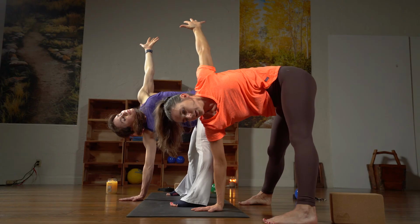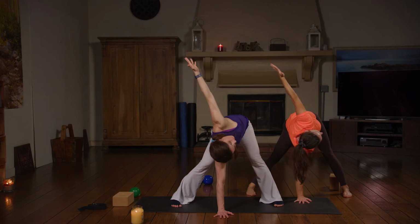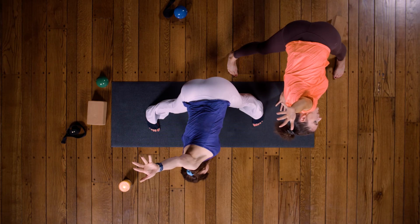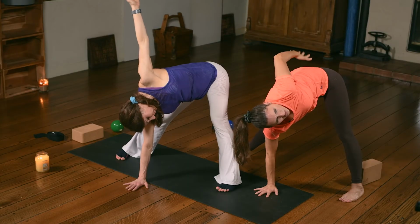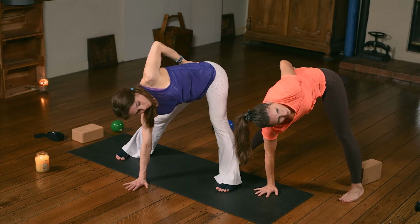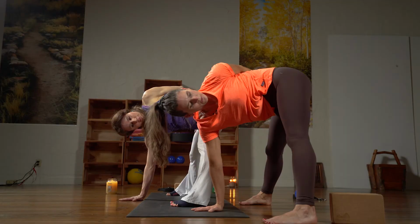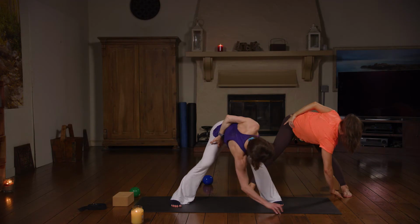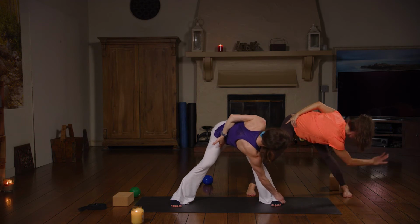And again, doesn't matter where you want to bring your chin, it's all about where it feels like you're not straining in that neck. We're still exaggerating a little bit through the seat. We're going to bring your left palm to your low back or to your right hip. So if you can reach it out to the right hip, go ahead and grab it. And then we're gonna walk your right hand over to your left leg.